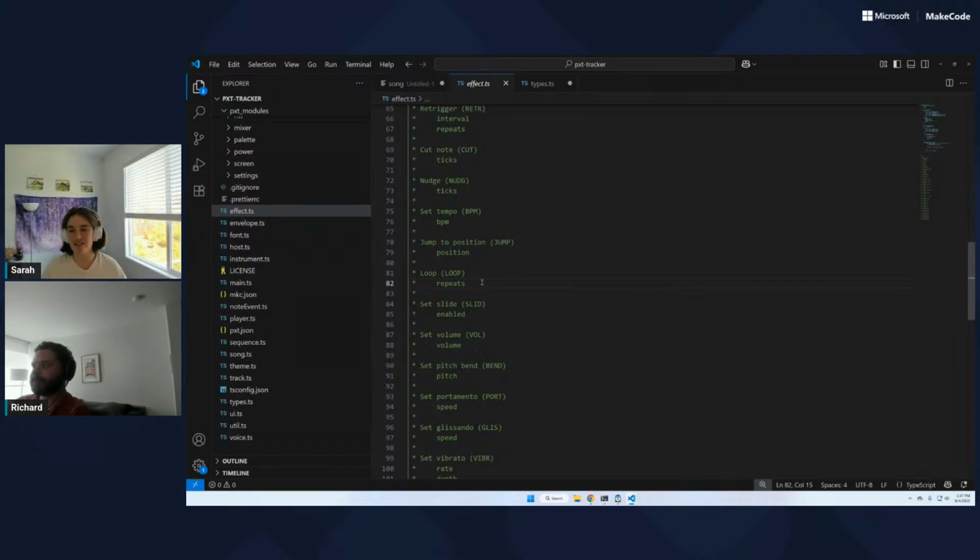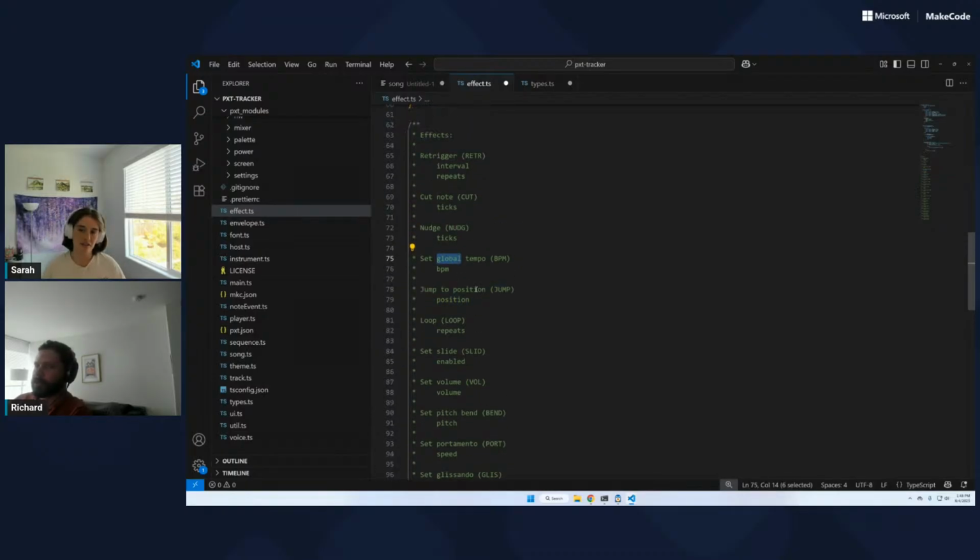It seems like the effects happen at different levels. Some of this affects songs versus some of them affect specific notes / sequences. Yeah, but this one is global, but the rest of these are all not global. Gotcha. So all of these are just on the sequence level. I see. Okay. But this one is global. So this one sets the tempo for all tracks, right?